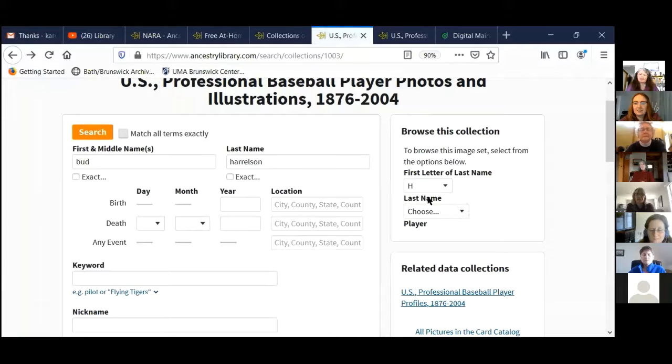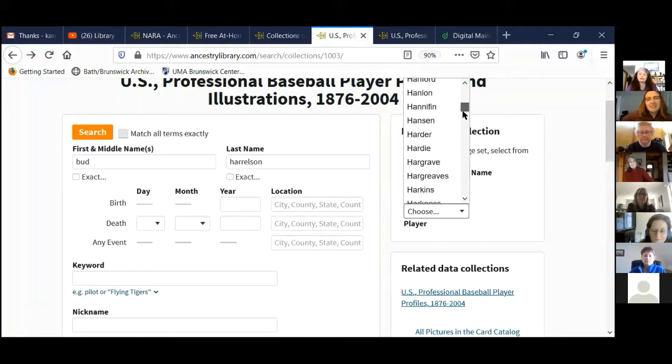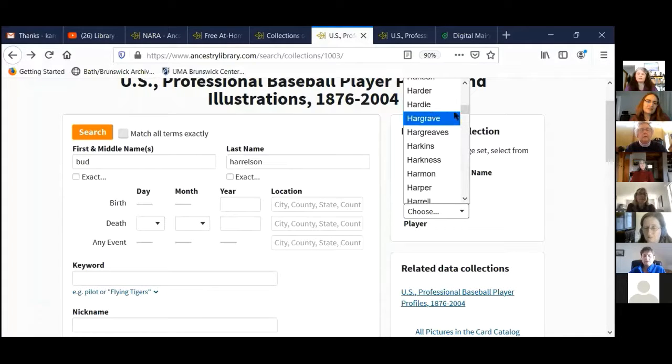And it's not letting me choose just the last name over here. So I wonder... his full name in the chat. It's Daryl McKinley "Bud" Harrelson. Oh, actually, you know what? I realize my mistake now. I was looking for Buddy over here, and I was supposed to be looking for Harrelson in this list. But either way, I do not see a Harrelson.